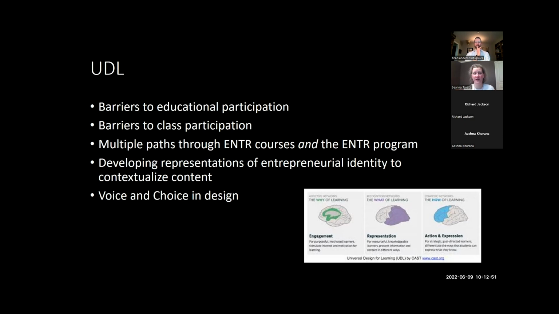And when the ENTR faculty started to talk about that, we really started to expand this sense of where entrepreneurship lies. It can lie in starting your own business, that's being enterprising, but it can also lie in various more consolidated institutions, in larger companies, in multinational contexts. That's where faculty really started to expand this idea of identity and say, well, you can have an entrepreneurial identity that looks a little bit different than we might expect. And again, really prioritizing student voice and student choice in design.